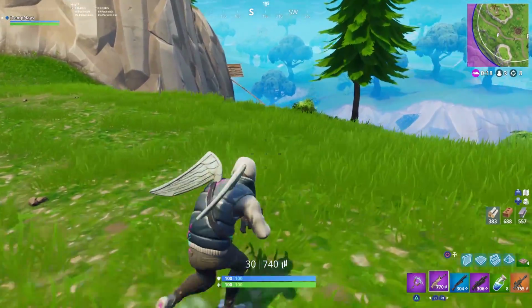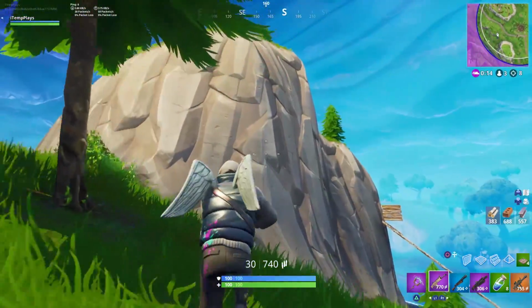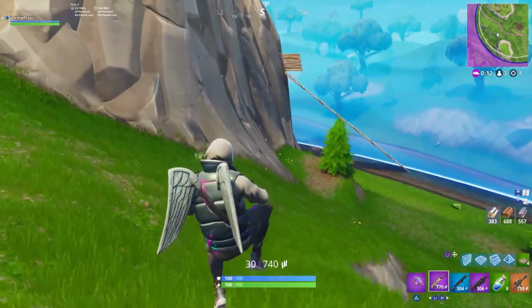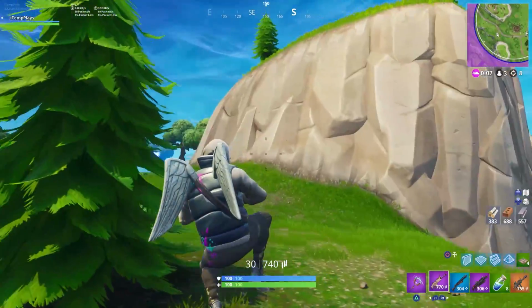Is he going to come up this way or is he not? Are those his? Up there or... Maybe he went the other way. I reckon he's just up there. I need to play this safe then.